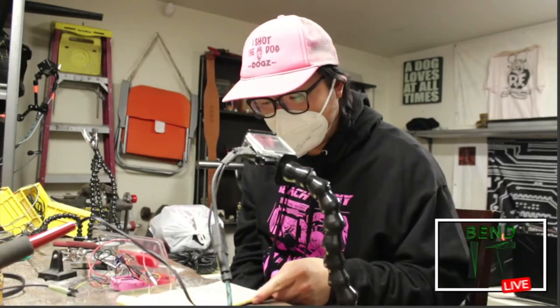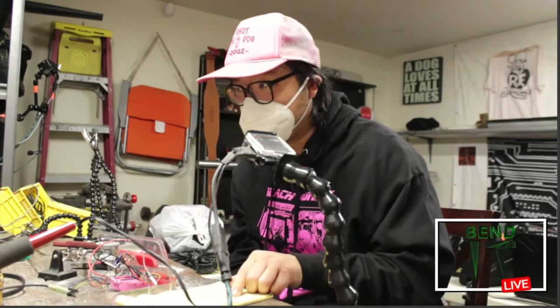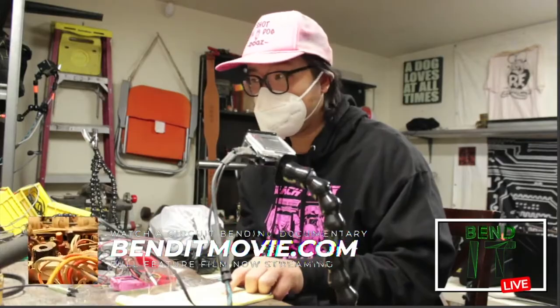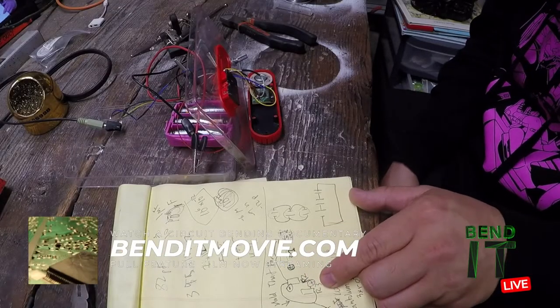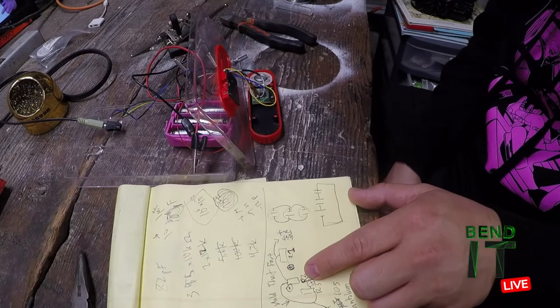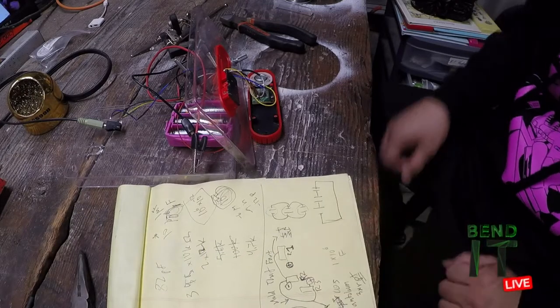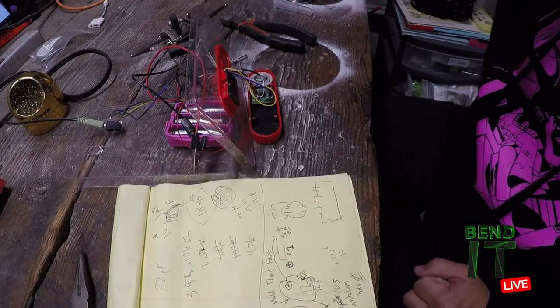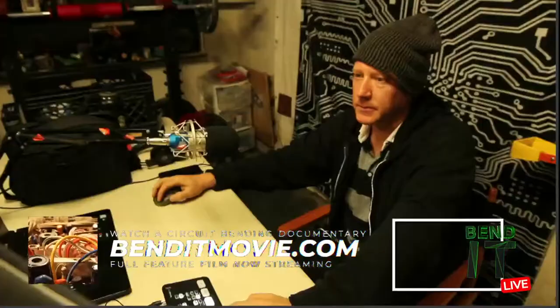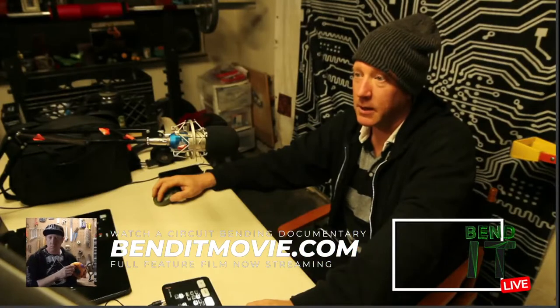So right now I have R2 connected to R1, and I will want to connect R3 to R2. And I think I tried this before and didn't find anything interesting, but I'll give it another go. There he goes, giving it another go.